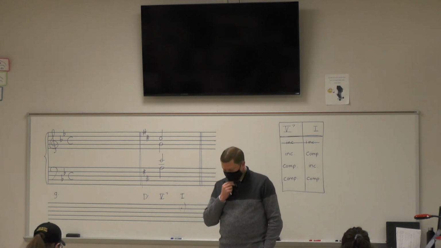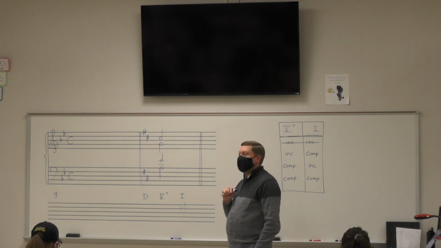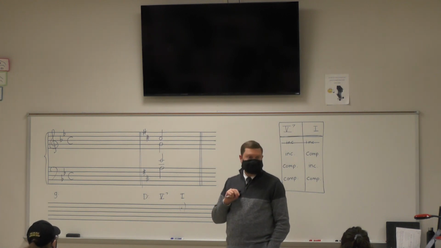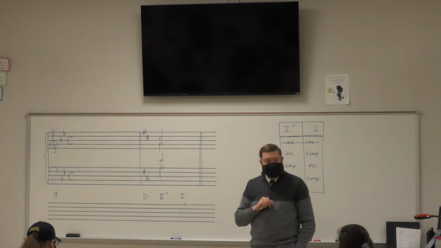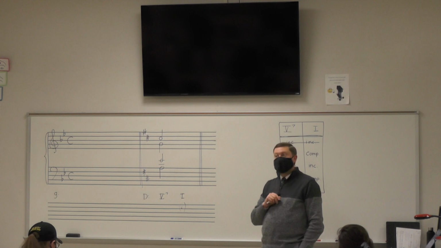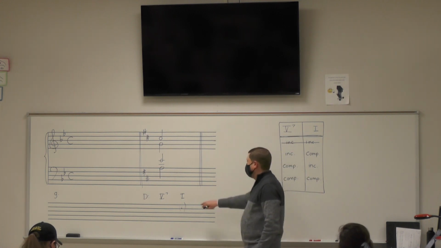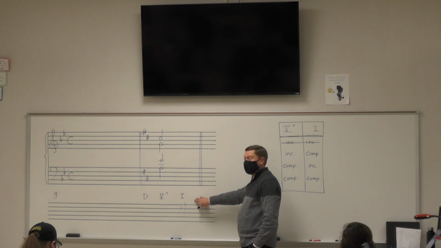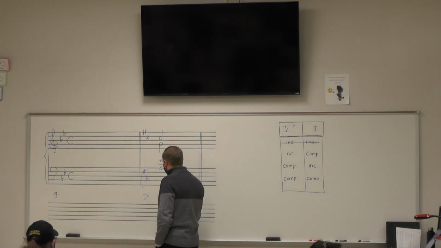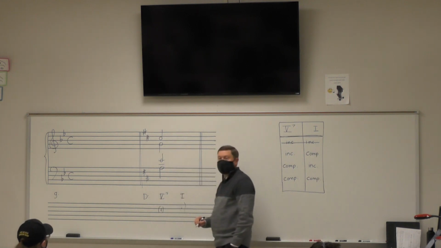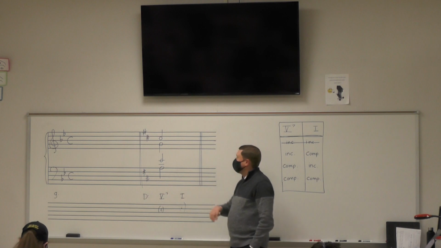Does anyone remember from last class, what are the 4 pitches of an incomplete tonic chord? How many roots, how many thirds, and how many fifths? 3 roots, 1 third, and 1 fifth. That's right. 3 roots, 1 third, and no fifth. So that's what we want to end up with over here. Okay. So the question becomes at this point, what are my tendency tones in this A, C sharp, E, G chord?